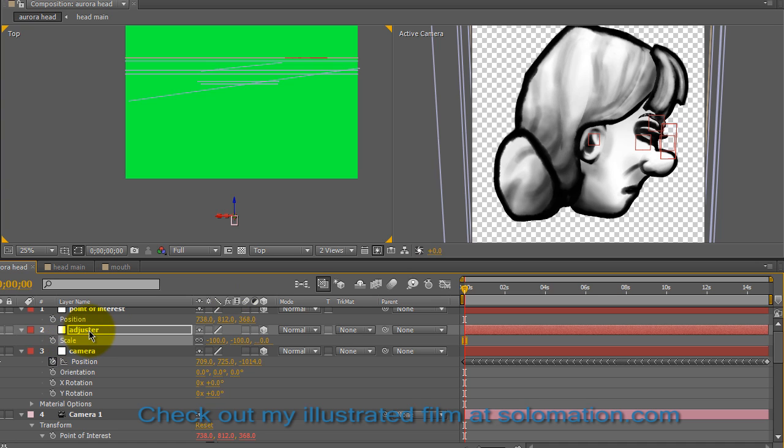I leave the adjuster up here because if I want to go in and make the camera swing back and forth more, I can always reparent it to the adjuster, and then whatever changes I make to the scale of the adjuster are the changes I make to the motion path, and then I'll unparent again, see how it looks, and go back. You can go back and forth as many times as you want. Test render it and see how it looks. And I think it works pretty good.